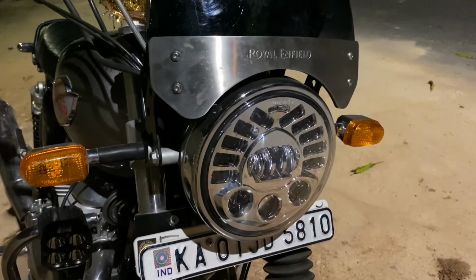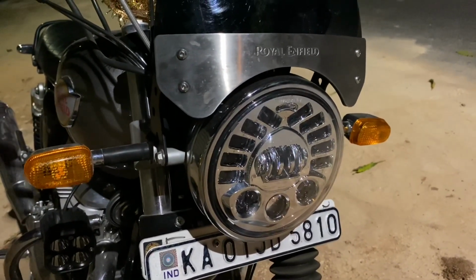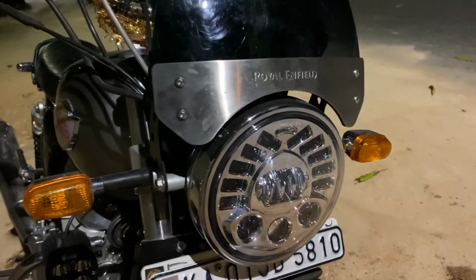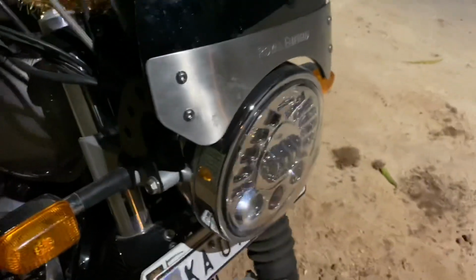Saurabh has helped me in getting these items. I had been to Karol Bagh to his place, and he is a very professional guy who can help, and he's a biker as well.